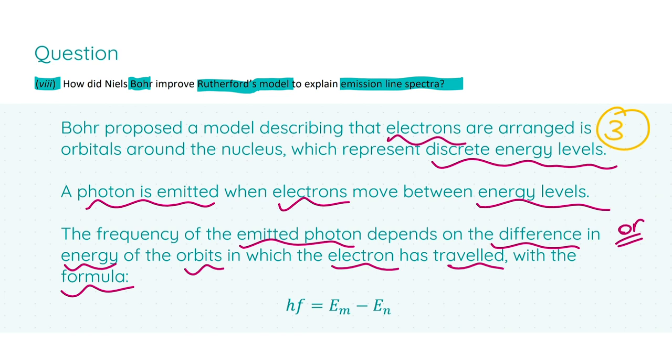In this case, the electron has traveled to orbit M from orbital N, and as it travels back from orbital M to orbital N again, because the electron will be unstable in this new orbital, it will want to go back to the orbital in which it came from. It will emit a photon of light of this frequency in the difference of the energy levels. Stating either this sentence or this sentence will earn you three marks.